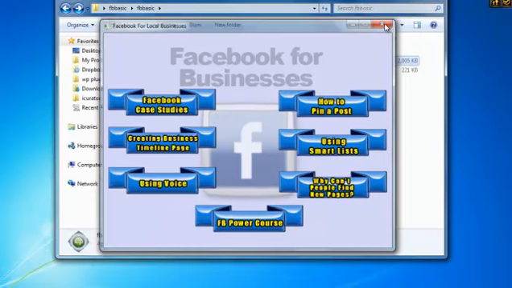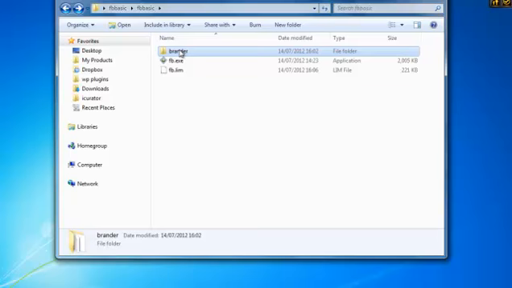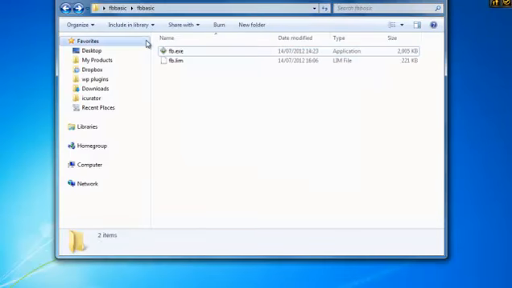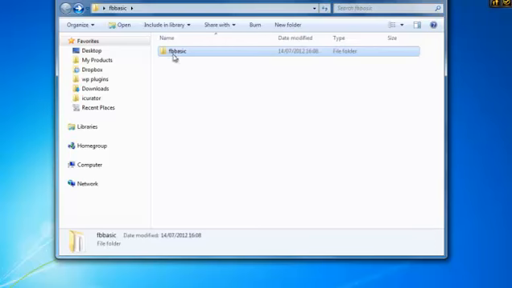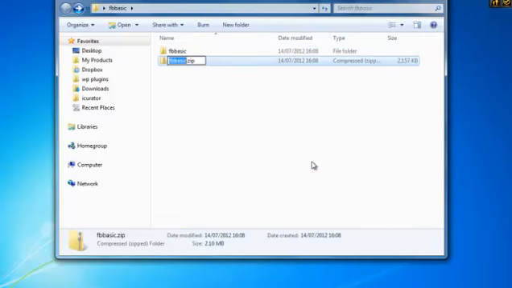Now what you can do is you can give that away, you can sell it, you can do whatever you want with it, just give it to local businesses. The files that you need to give them are these two. Right, so basically what you can do is you can get rid of the brander, go back one, so give them that folder or zip it up, send it to a compressed folder, and give it another name. Alright, so that's the file that you're going to send them.